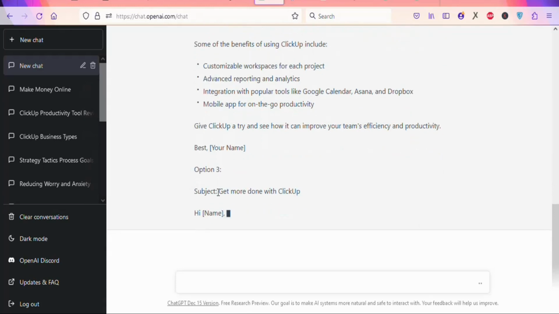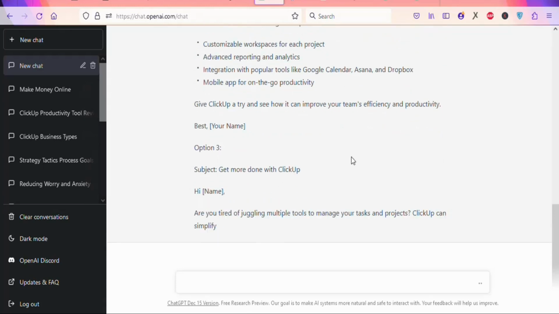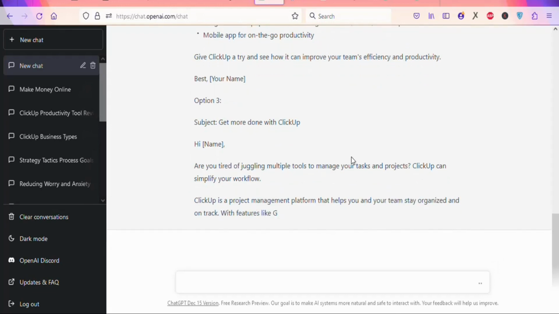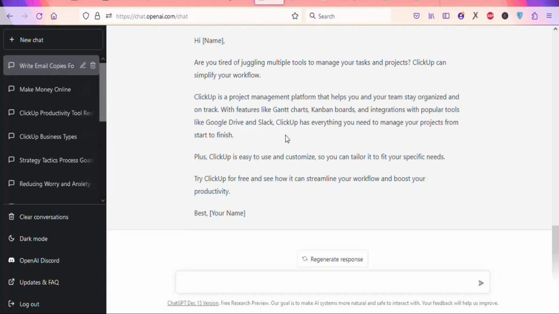It is going to write the 3rd email. So it's going to write a lot of email copies that we can send to our client. As you can see, it is writing it. You can see it has finished writing. So it has written 3 email copies. So assuming your client asks you to write more than that, you can just type add more and it's going to generate many other email copies.